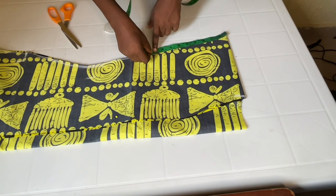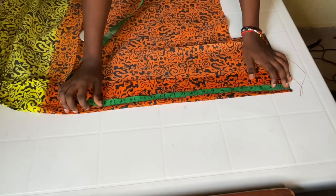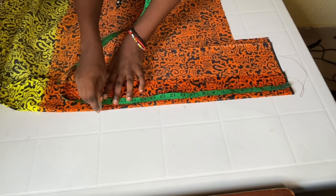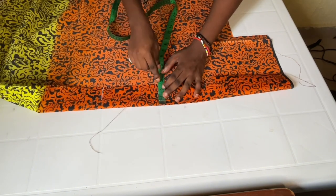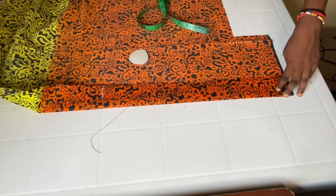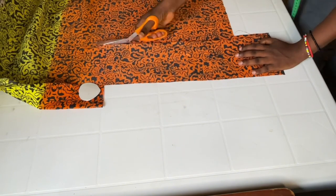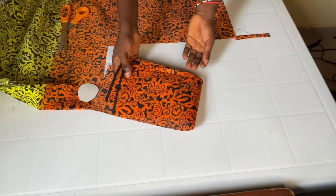So right here we have about 9 inches on fold, that is about 18 inches. The length of the band sleeve is 18 inches on fold. Just go ahead and add about 1 inch allowance. For the width of the band, we'll be using 2.5 inches, also including the seam allowance. So I'm just going to cut it out. I've placed the first band on the second fabric to cut out both bands.